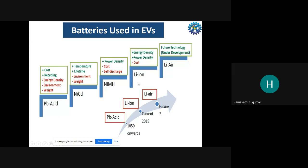And based on the chemistry, what is the future technology? Under development, we can see the lithium air battery. Not only lithium air, we can see a lot of batteries, particularly sodium batteries. Because lithium is not available, researchers are working on sodium ion batteries also, because sodium is much more available in India. So we are looking more at developing the specifications of sodium ion to provide the equivalent of the lithium ion battery. It will definitely come into the market, and we can use that type of batteries for solar energy storage applications and UPS. So a lot of developments are going on now.